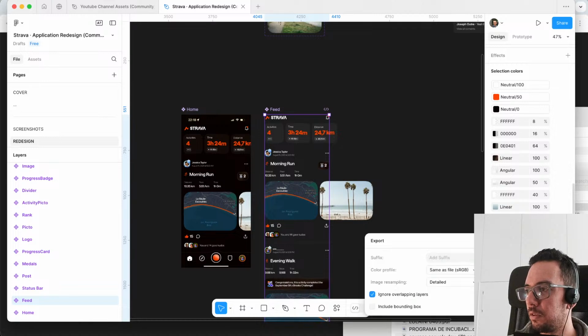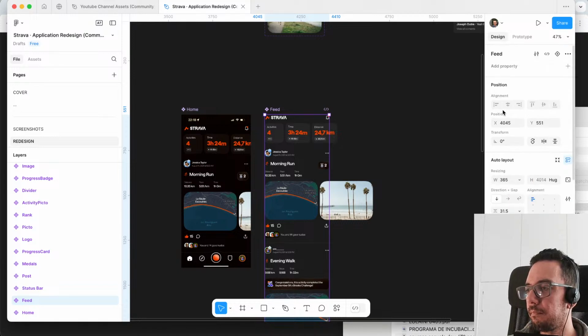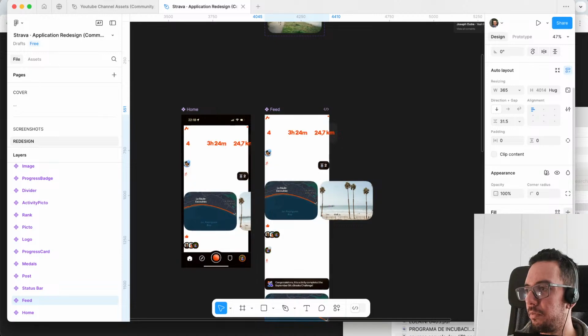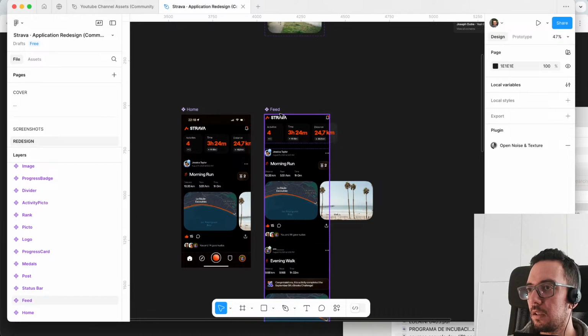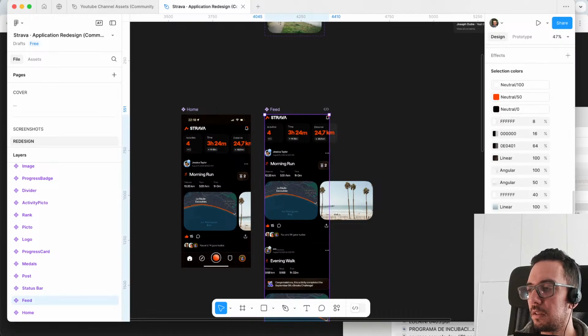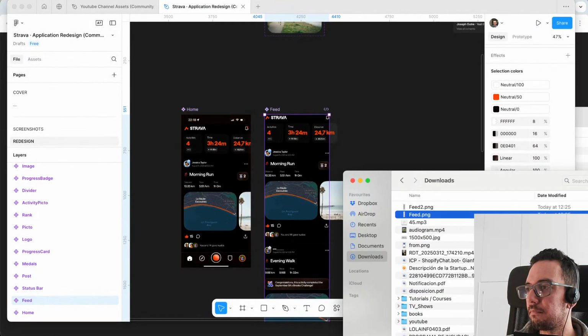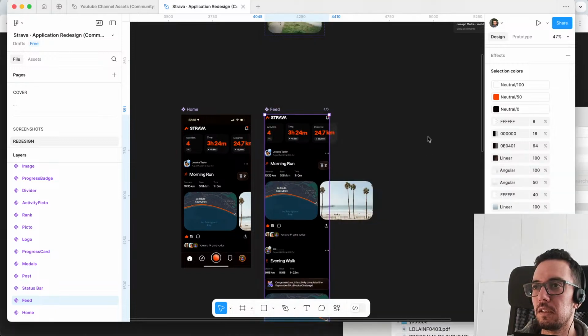How do I make it not transparent? Appearance, opacity, fill. Yeah, maybe that's a bit better. I think that's better. The LLM should hopefully get that better.